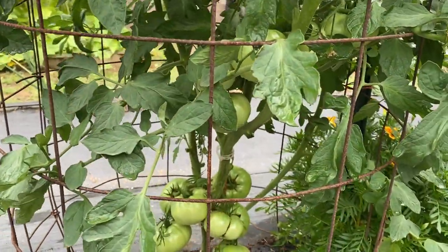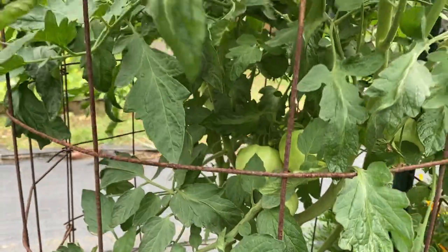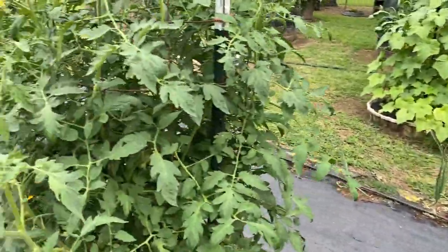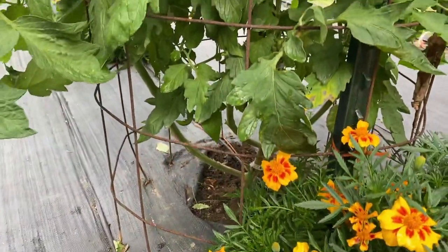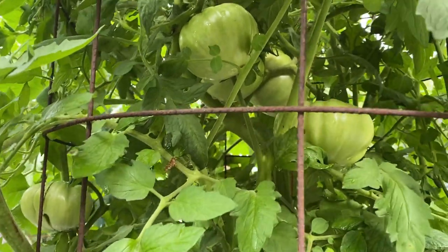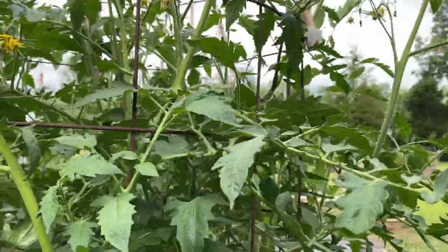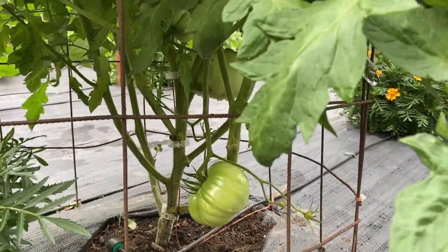Next one up is another Indian Stripe in the cage. You can see it's got some good clusters down below, couple clusters up top, still making some blooms. And then our Big Zac over here in the cage. Now, it ain't got no big tomatoes on it — it's got smaller tomatoes in there. That stands to reason because they're so clustered up and closed in tight, so the tomato ain't gonna grow as big. They ain't cut no suckers off this, and it don't even have as many tomatoes as the ones that are strung over there.